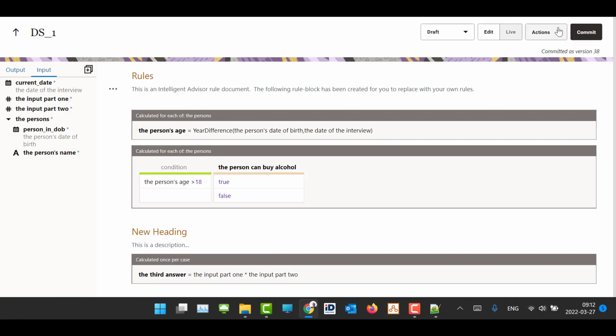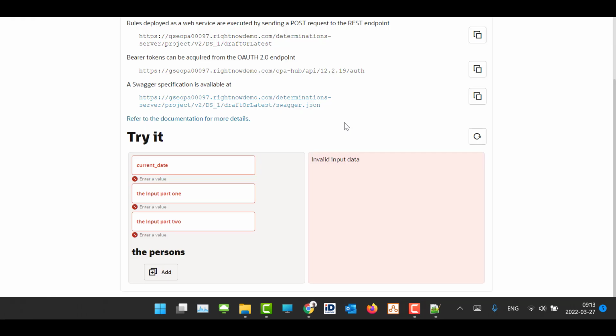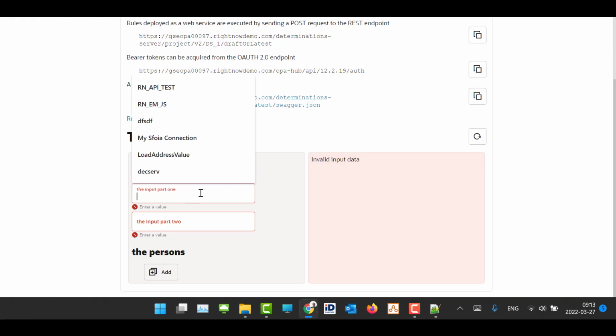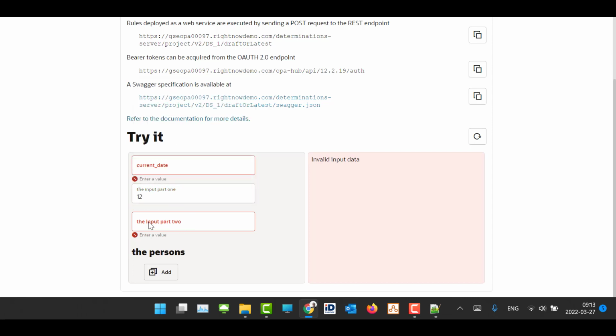Now, if live is kind of like a live debugger, you may be wondering what this option is here that says run via REST. It's kind of a debugger, but it's slightly different, and you need to understand the differences between the two. So I'm going to go to run via REST and pull up that page. You'll notice that the run via REST has a kind of input and output segment here down underneath where it says try it.